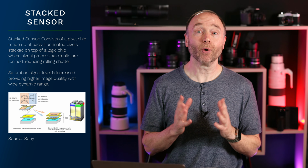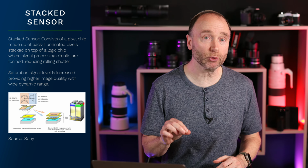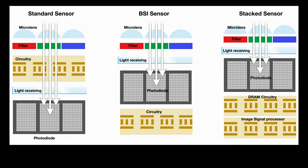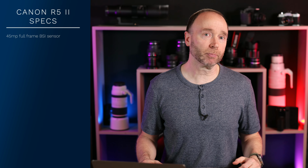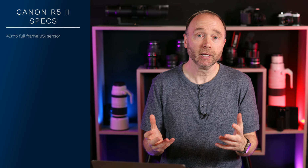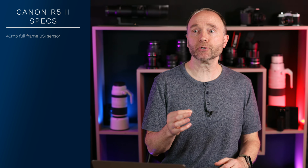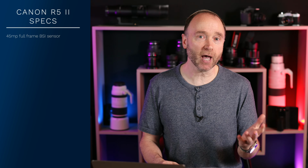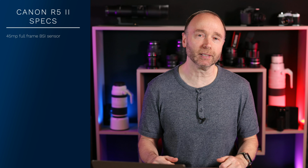performance. So a stacked sensor actually adds DRAM and an image signal processor to the back of the chip, and that's an upgrade over the BSI. So a stacked sensor works with a BSI, adds RAM and an image signal processor. So what that means is it's able to shoot a whole lot faster and to be able to reduce any sort of remnants of a rolling shutter. Not as good as a global shutter, but to the point where you're not going to notice a difference. So if you're doing fast action photography, well, a stacked sensor really comes in.